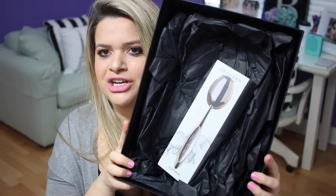It shipped really fast. This is the first time that I ever ordered from this website. And this is the brush, how it came inside. It had a bunch of paper, but I already opened it and did the demonstration. Now, of course, I'm filming the intro, but I wanted to show you exactly how I received this in the mail. So the brush I'm going to try is from the Elite collection. This is the Artis brush, the Oval 8, and this is a smoke finish. It comes in a box like this, which you will probably see again when I start the demonstration.